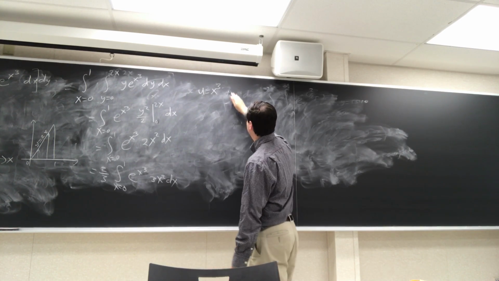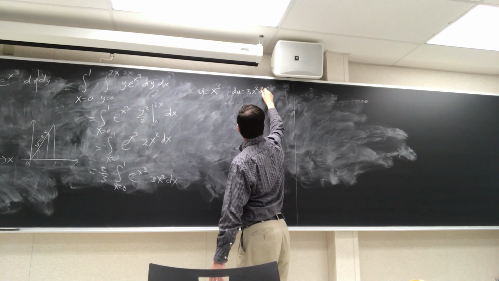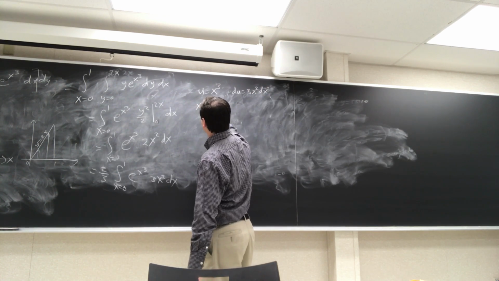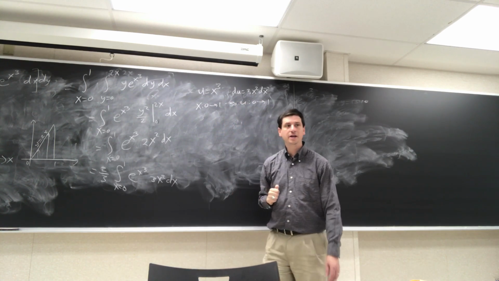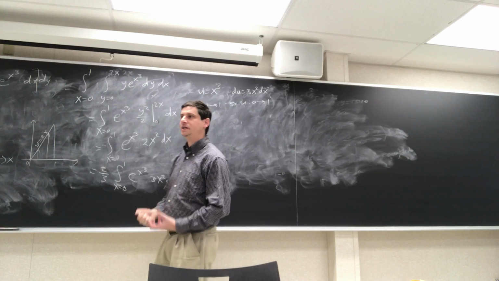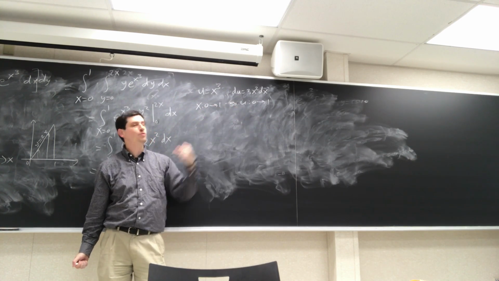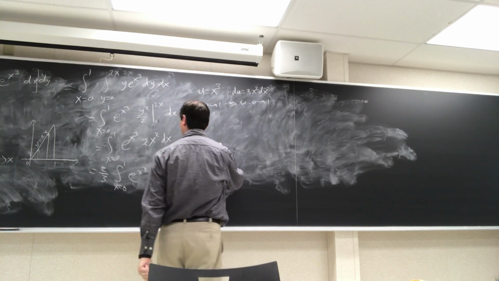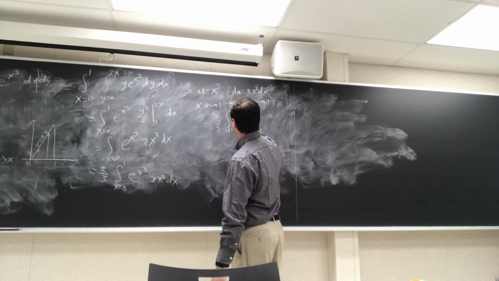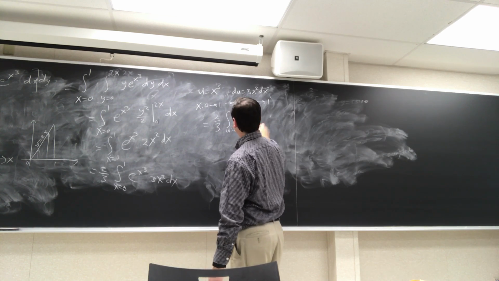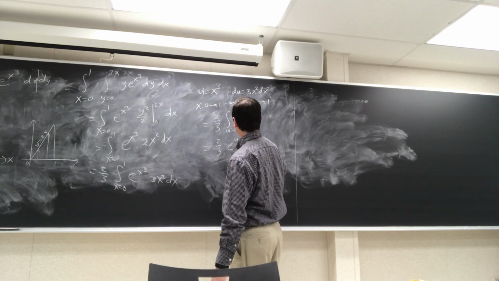I'm going to do u equals x cubed. So that means du is 3x squared dx. X goes from 0 to 1, so u also goes from 0 to 1. And again, I really think it's worthwhile to just be pedantic, write down all the stuff, make sure you're going to get the bounds of integration right. If x goes from 0 to 1, what does u go from? And now I'm left with the 2/3, the integral u goes from 0 to 1, e to the u du. All right, so that's just 2/3 e to the u at 0 and 1.